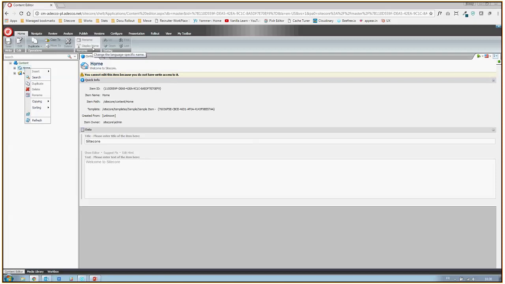For example, the rename will be here. I would like to have another name than home. So for example, I would like to have home 2, so I will rename it. And if I have a multilingual website, I prefer maybe to change the display name but keep the same name for my element. So it will still be home, but I can rename it to home 2 in French and home 3 in Poland, for example.